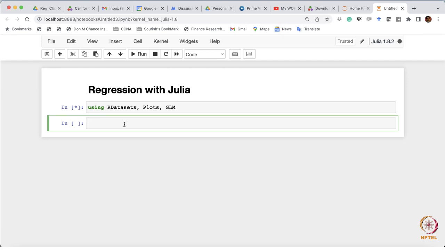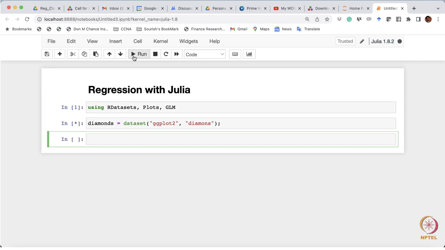And then what I'm going to do is call the diamonds dataset from ggplot2. So let me just run it.